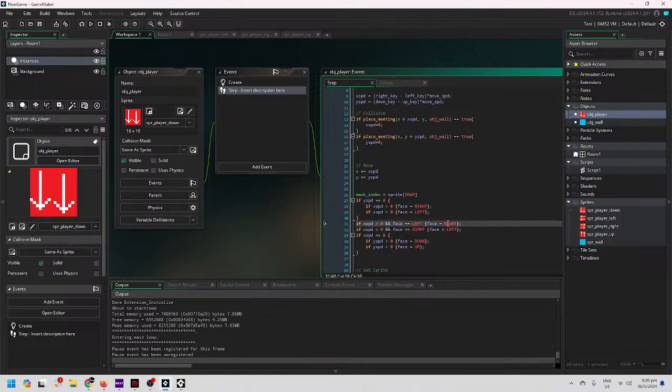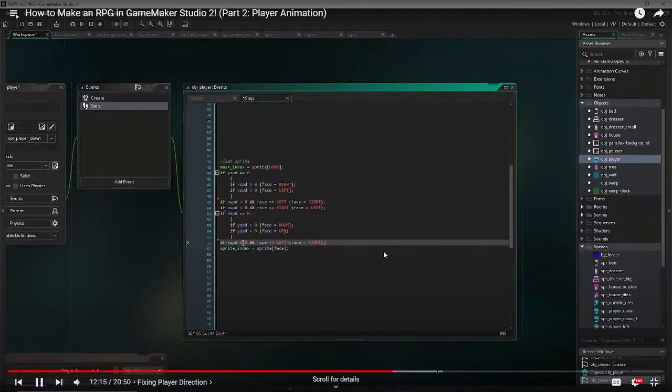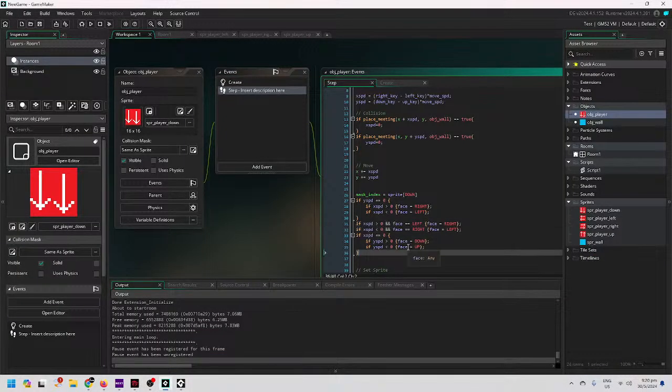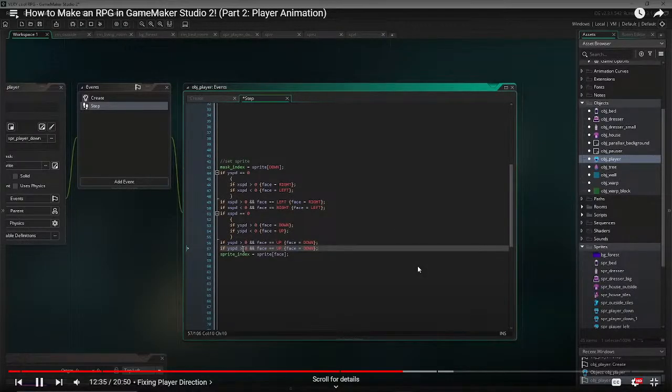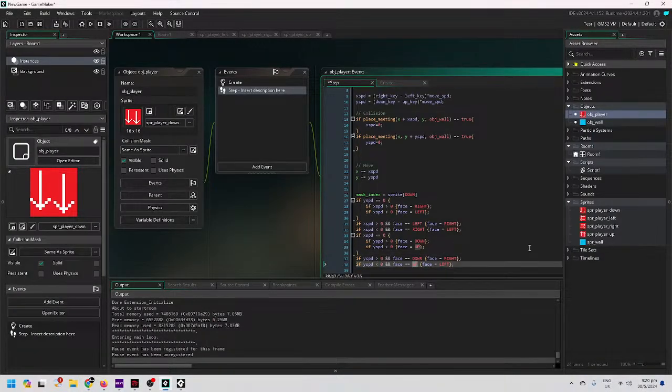We can do the same thing with the y speeds. Just remember that the y speeds, again, work where the bottom of the screen is the higher number, which would mean if our y speed is greater than 0, we should be going down. So if the y speed is greater than 0 and we're facing up, we should just make ourselves face down, and we can do the exact same thing here. So the y speed is less than 0 and we're facing down, we'll go up. There's a lot of similar looking variables hanging out around here, so just pay attention to make sure you're getting all of this correct.